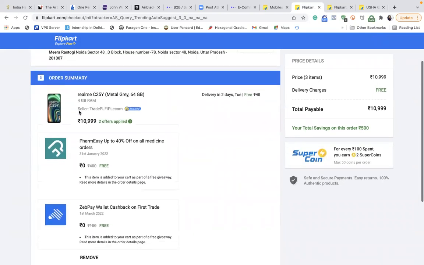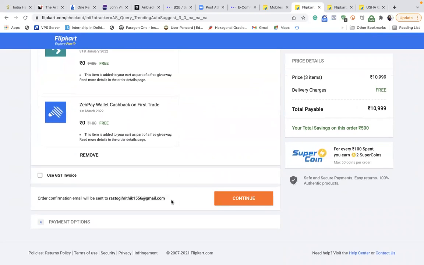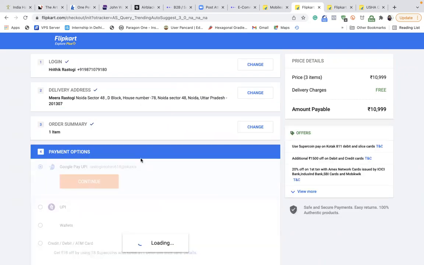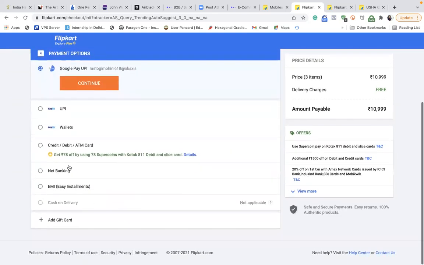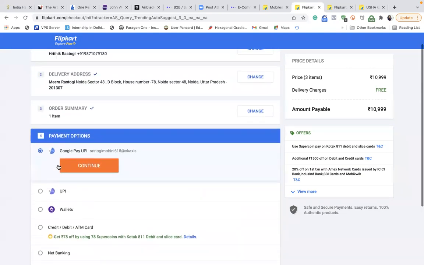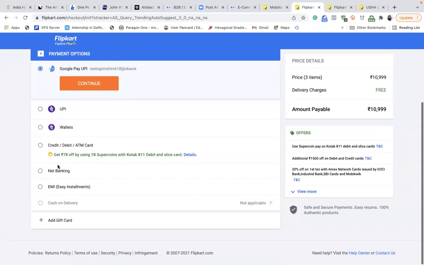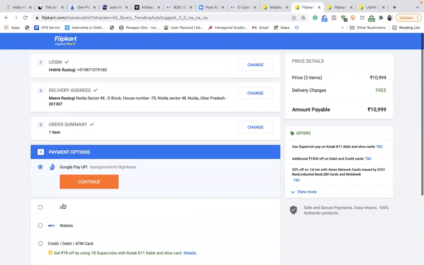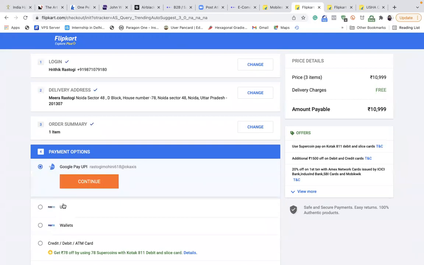Correct. This is a funnel. And now he needs to continue to confirm the email, and again there are steps. Again, I can't order this, right? So this is the payment methods he needs to click, and then there's no cash on delivery. Now a person is coming to this and he's not going for the payment option, so it means that there might be people who actually want cash on delivery, but the option is not available. So for Flipkart, this entire process gets filled because I have dropped off from this process.